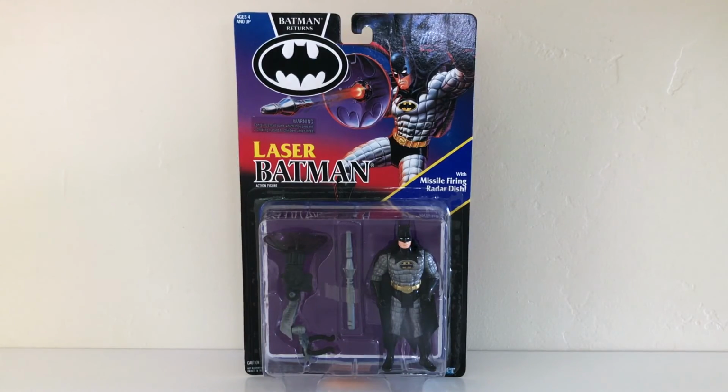For the figure, you have a very nice large size packaging that's not too different from the Kenner Jurassic Park toys that would follow pretty shortly after this. And basically that's a pretty spacious bubble with a figure that's a 4.5-inch scale and has some pretty neat accessories that are quite unique to the figure. Kenner was absolutely killing it back then, and this is no exception.